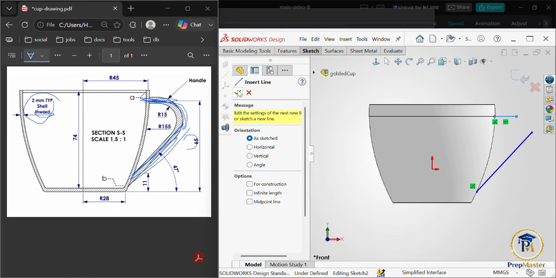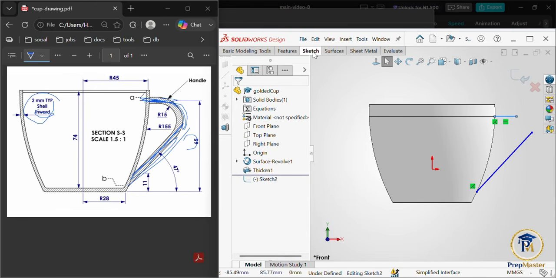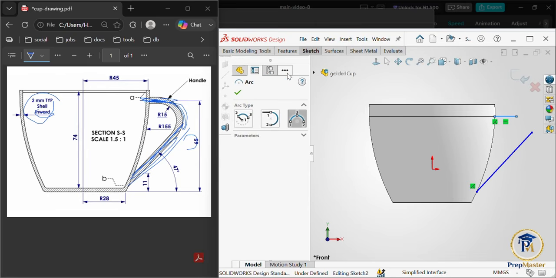Then what's remaining for us to do is to draw the arc. To draw the arc, we use the 3-point arc as usual. So I'll just start from anywhere on the line, not the end of the line. I'll just start from anywhere on this line. Then I'll draw it and stop anywhere on this line also. Then I'll just draw it out like this.